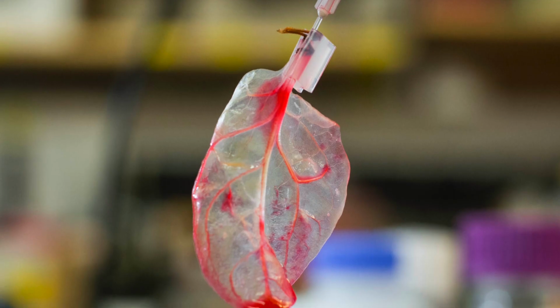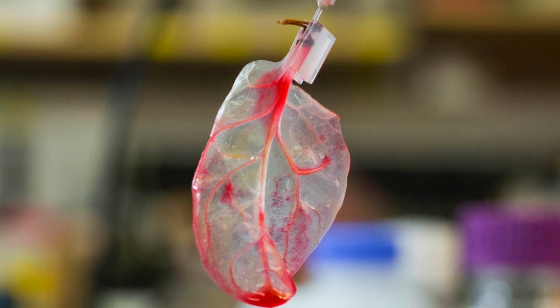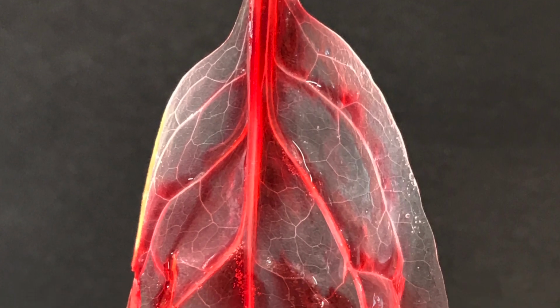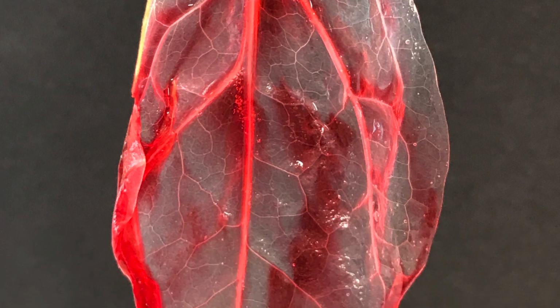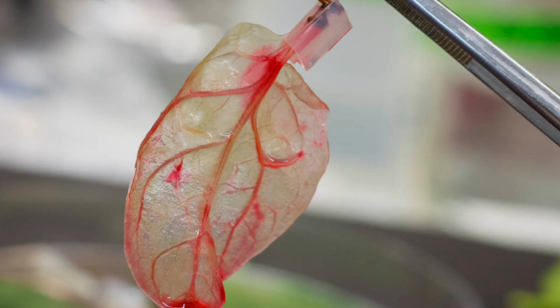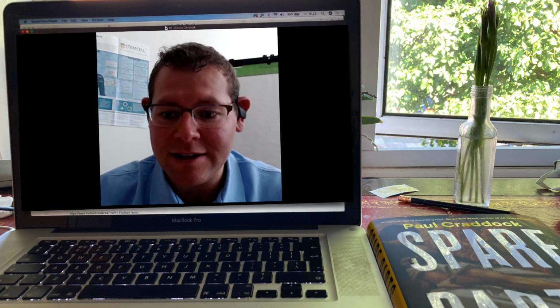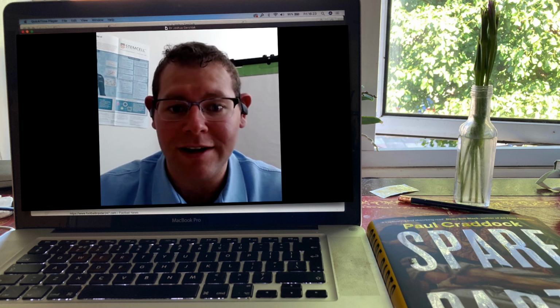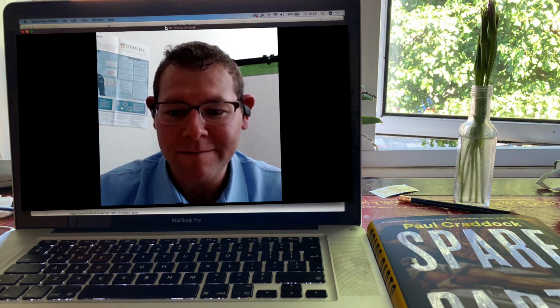and use that vascular network that's already in the leaf to tie into the bloodstream and to feed the tissue that's living, and maybe swap out a piece of damaged heart, or we've started to work on skin, or it's really countless and endless possibilities with it, depending upon the plant and the tissue type that needs to be replaced. And all in all, what's great with our technology is that it's really adaptable. We can use it in a wide variety of ways and hope to utilize different plant types for different tissue applications, and really hope to change lives by implanting it one day.